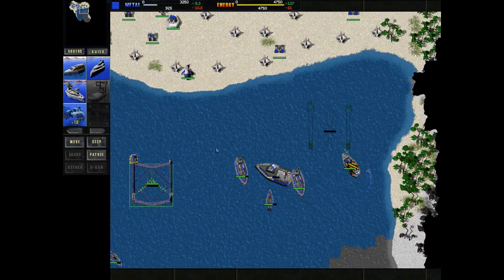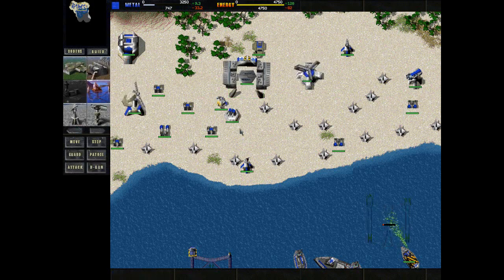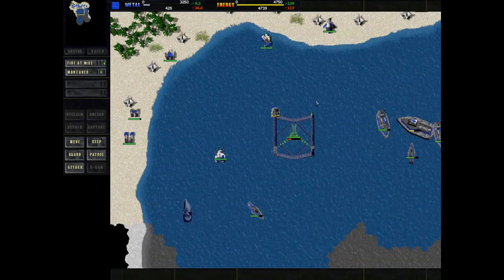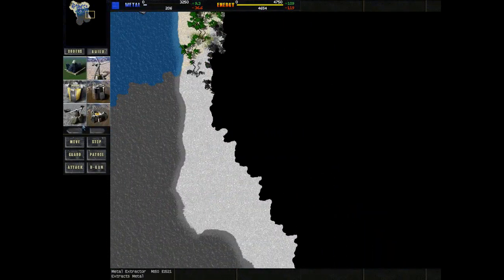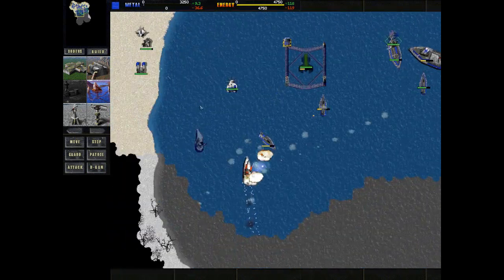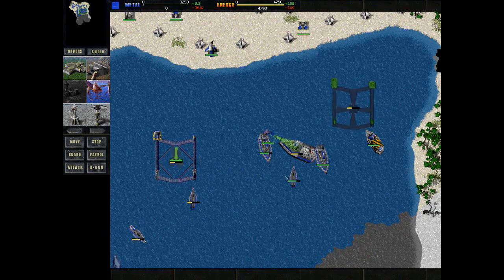But yeah, pretty much what we have to do is defend the mine just to the right of the vehicle plant. It's called a Moho mine. It's just like an advanced metal extractor, and we have to defend it while taking wave after wave of Core attacks from ships and aircraft. So yeah, it's a complete and utter pain in the arse.